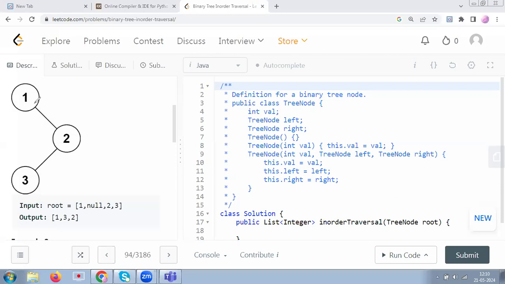So when we are doing the in-order traversal, how will the answer be? On the left side I don't have anything, correct? So I'll take directly the root. Once I have done that, I'll come to the 2. For this node also you have to take left, then root, then right. So you'll take the left first, then the root. So 1 3 2 is the answer. Firstly, manual understanding is a must. Only then can you solve the question for any next thing.